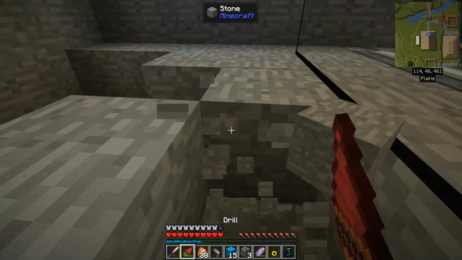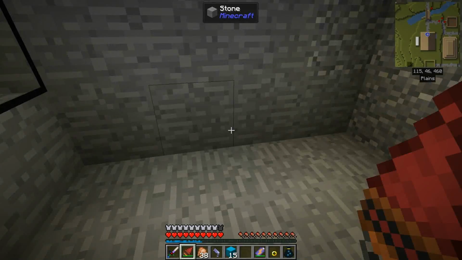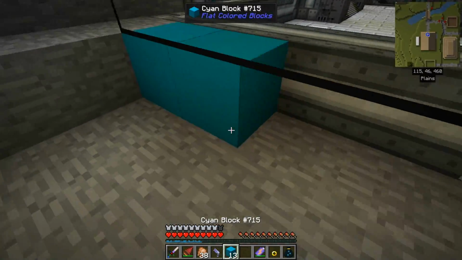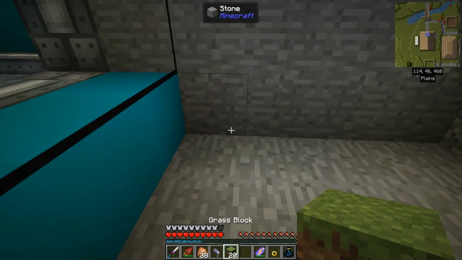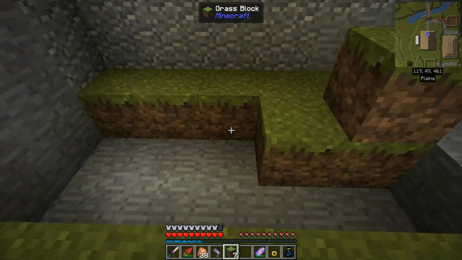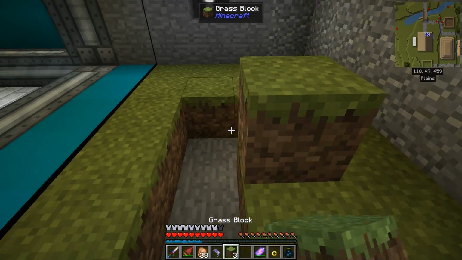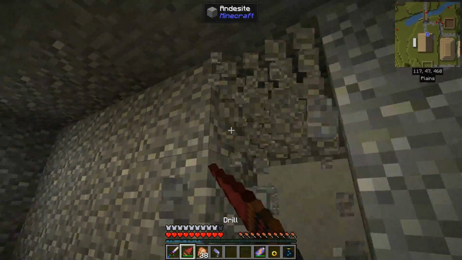So all of this I'm going to replace with grass. And this I'm going to replace with the blue. So we'll do grass. Oh, come on. There we are. And then the wall is going to be here.